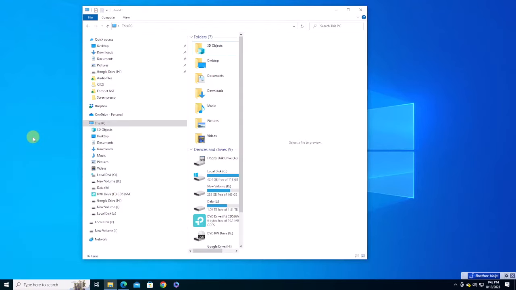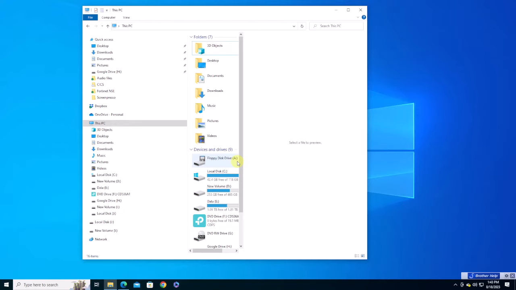Click on that. And then what we're looking for in the menus is something called Floppy Disk Drive, and in the parentheses it'll say A, colon. It's possible it might say B, but most likely it's going to say Floppy Disk Drive A. If you have that, then you're about halfway there.